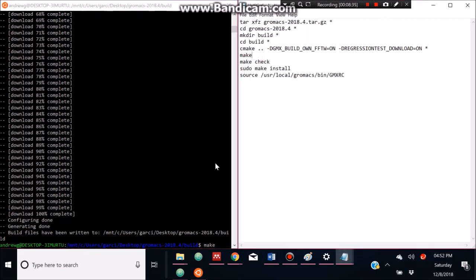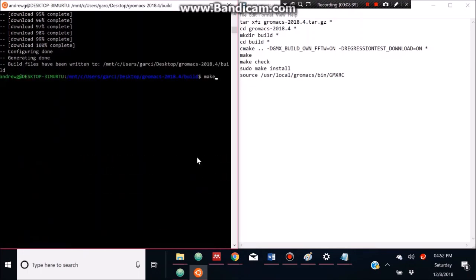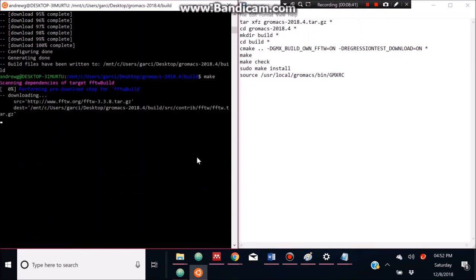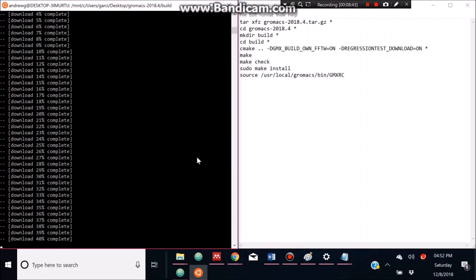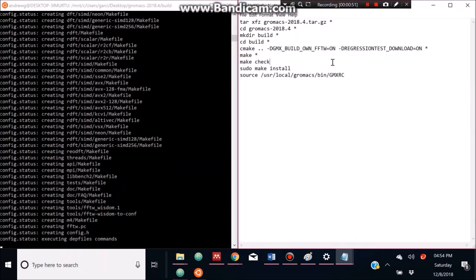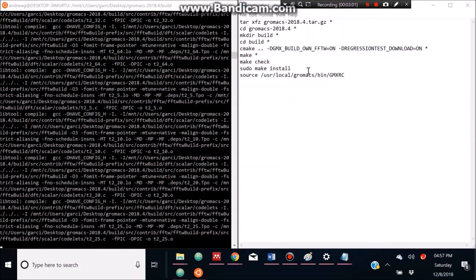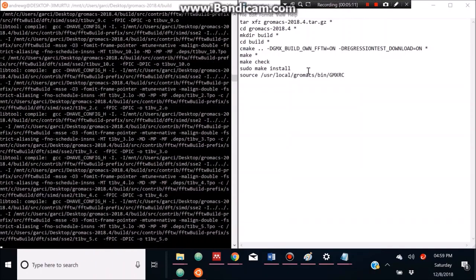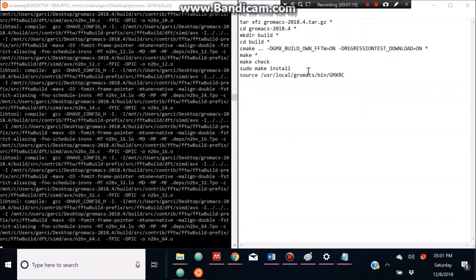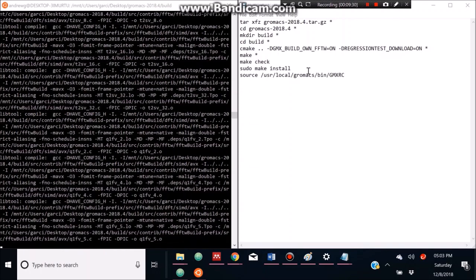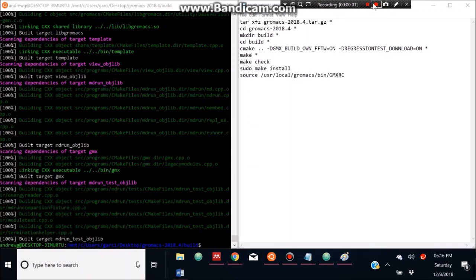Now we will continue by typing the line that follows onto the terminal: make. Alright, now that that's done, it took my computer a while to complete the make.